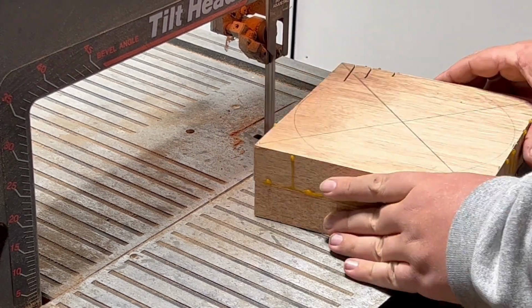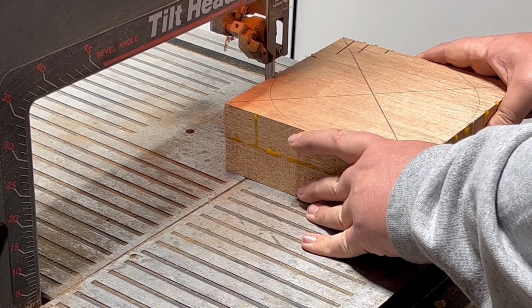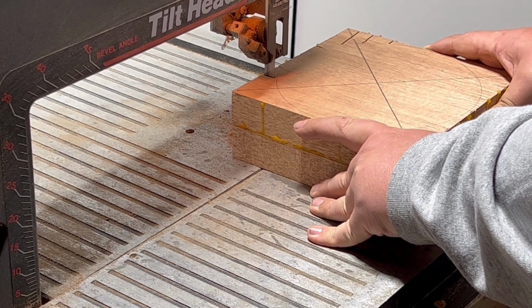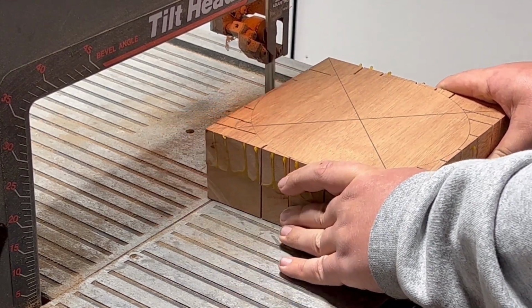I'm making a few relief cuts because it will help my blade stay true to the circle. An important note here, the more relief cuts you make, the more sanding you'll need to do to remove those extra grooves.